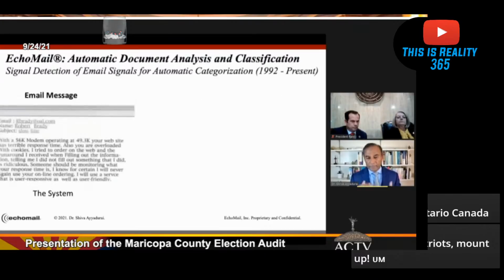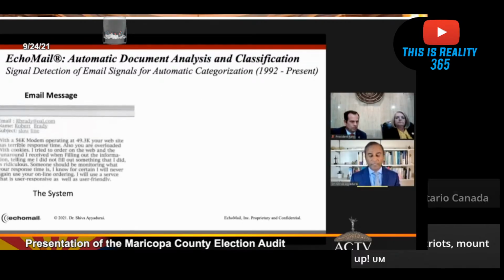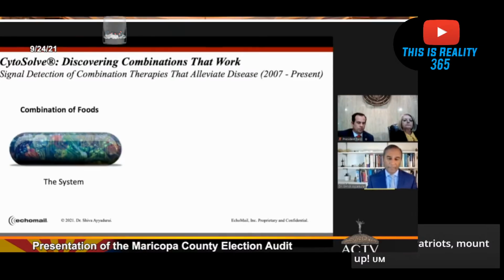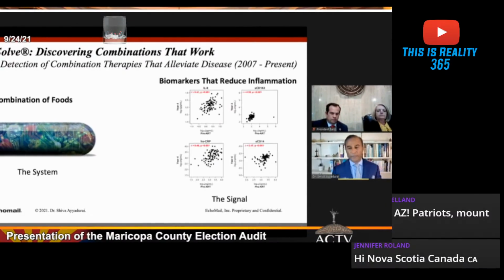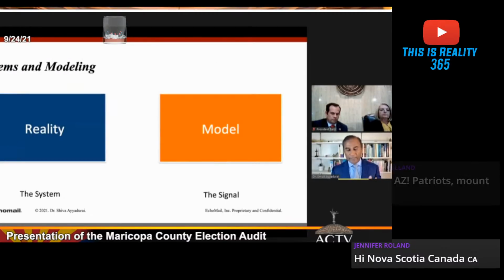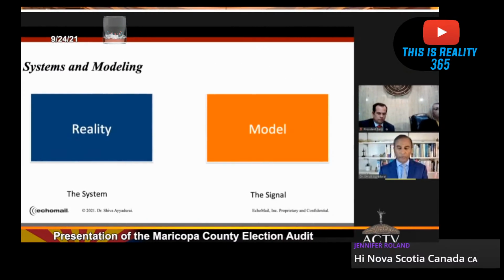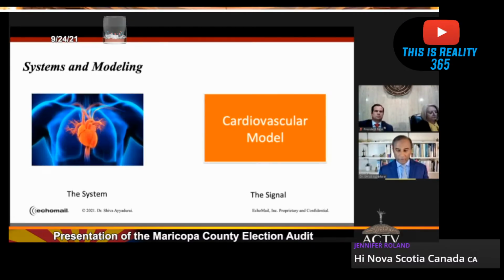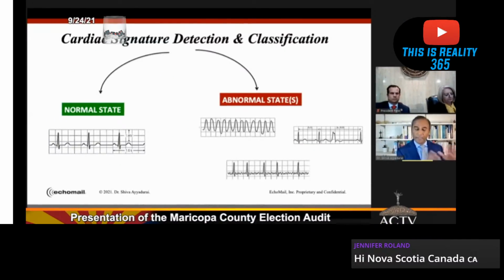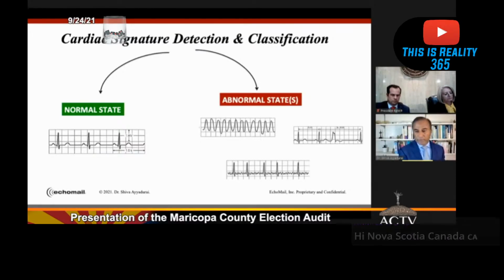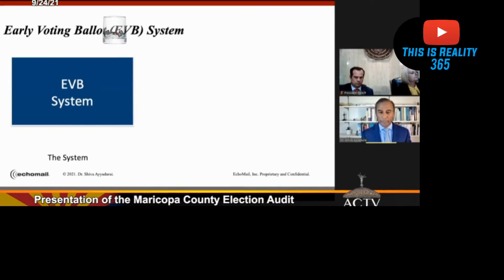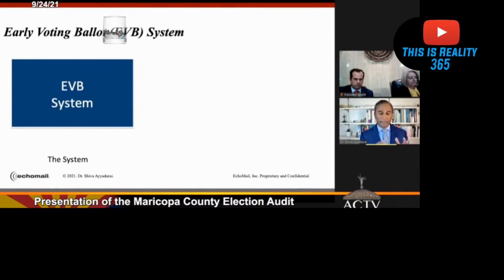And these different areas, including email, looking at what's inside of an email as a system, these are all pattern recognition problems. And in fact, if you look at food, trying to figure out, will this food cause different kinds of diseases? But the reality in this area is you're looking at the particular real world, and you have a model. You can look at the heart, and you can look at the cardiovascular system of that. And you can say, hey, I have some states of this system which are normal signals, and some states which are abnormal signals.